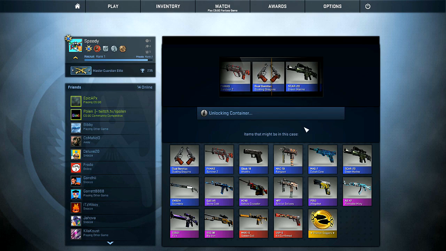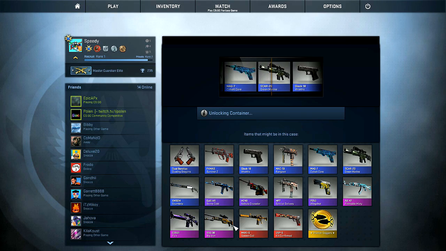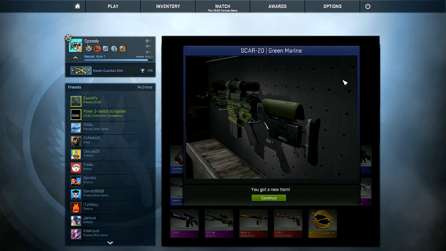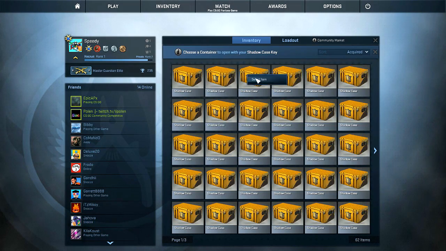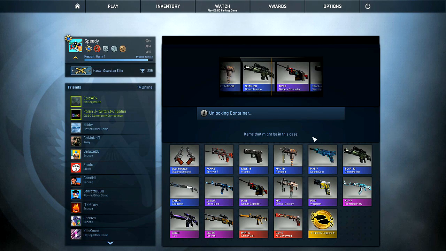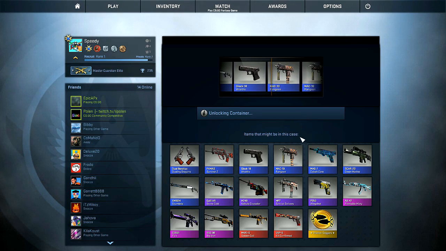Let's get started. I'm not sure how I'm going to do this. I'll probably cut ahead to some of the cool things happening. Oh my god, they would throw the StatTrak Big Iron right by me, and then hit me with a Green Marine. Oh, they would. Let's open case 3. Sidearms always opens up cases, and this is how he does it. And sometimes he gets that speedy luck, but I'm not getting it today.